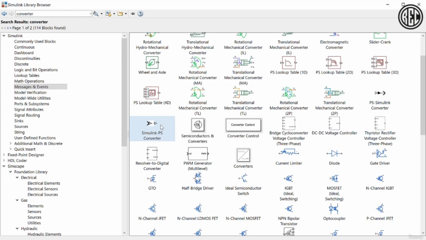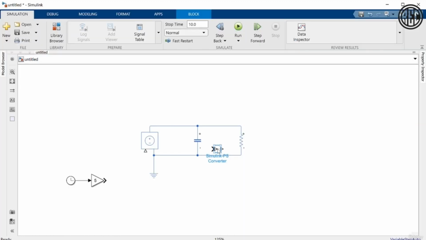And again, the reason why we need this is because generic operators and physical operators are two separate domains in Simulink. So you need to have a converter from one domain to the other. All right, so I added this converter over here. Now I can connect it over here to the gain block, and now I'm able to connect that to the controlled voltage source.